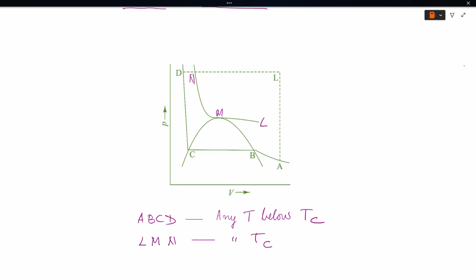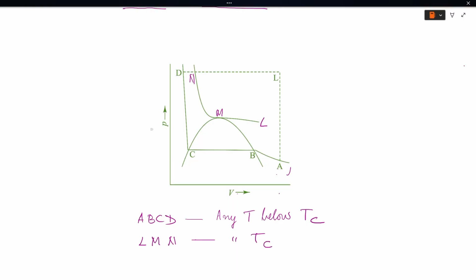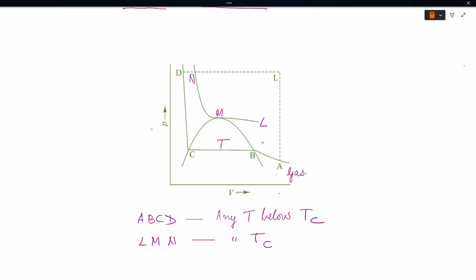At Tc. Now, here again you are having a gas represented, this is a gas because we know that the volume is higher on this side. So, do not confuse that anything at higher volume will be in the gaseous state. So, here we are having the gaseous state gas. Okay. Now, this gas at any temperature, let it be a temperature T, and this temperature T is below critical point. Now, at this condition you can see that as we increase the pressure, it is moving up. So, the pressure is increasing, the curve moves on to the point B. What happens is liquefaction starts.